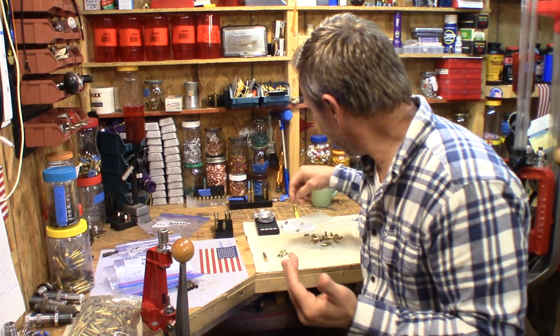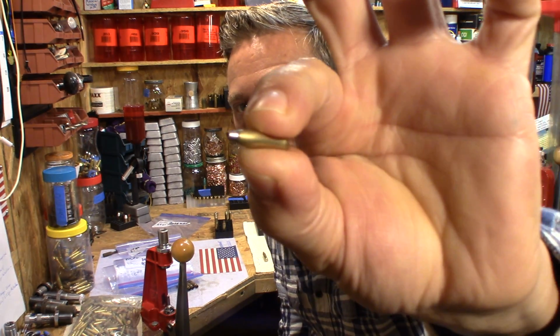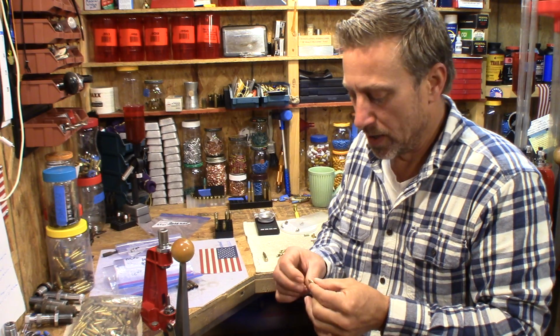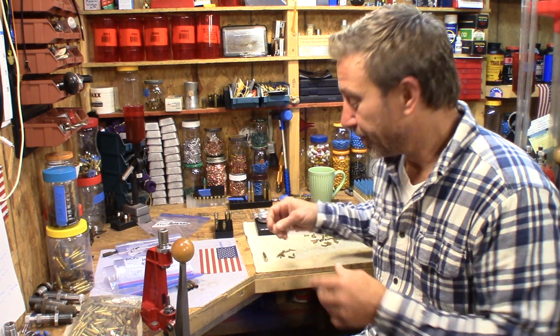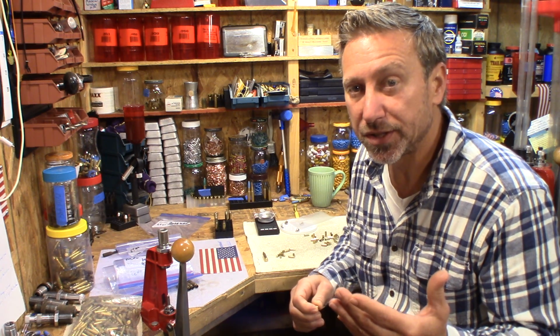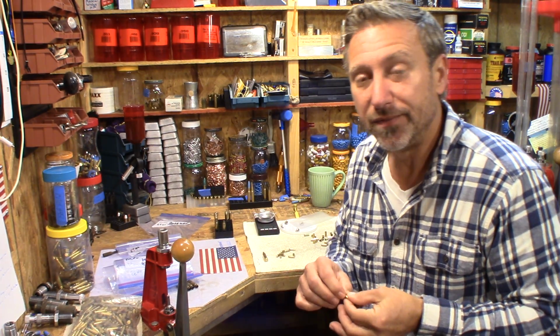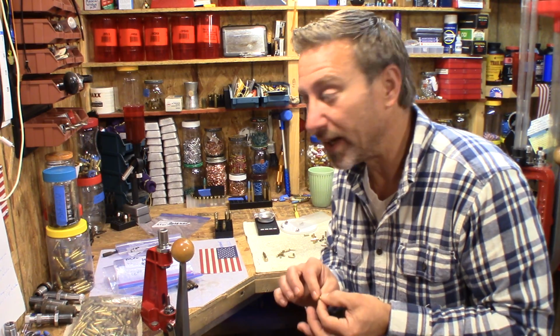So I didn't shoot those. My only concern with this large soft point is that soft lead could get damaged using our very aggressive loading semi-autos and that kind of thing. So that was my only concern with that, although I have not shot these yet. So anyway, let me give the specs on what I found. Very interesting results. Beautifully done bullets. The BT Sniper swaging process, in my opinion, did a wonderful job. And Psyko Klown, you done a wonderful job putting these together. Very consistent weights, unbelievably consistent weights. It's nothing to reach in there, and they're exactly 55 grains.